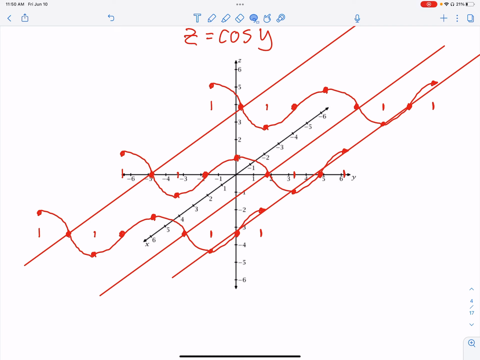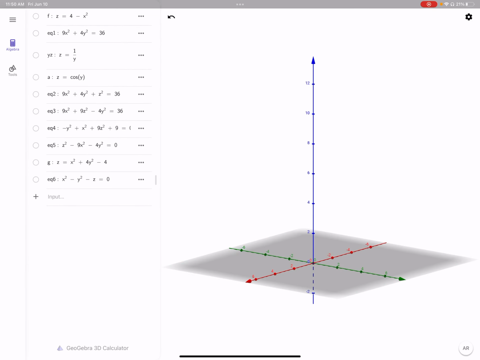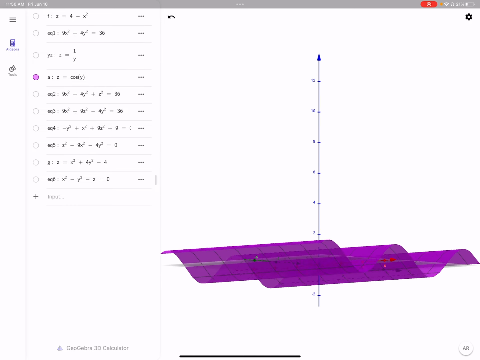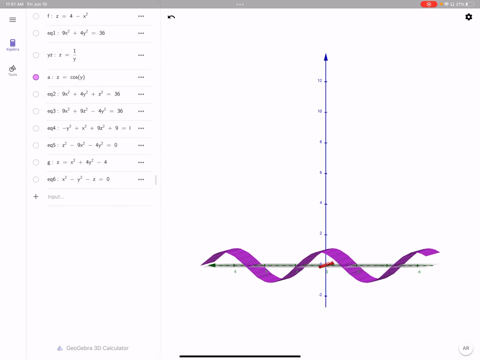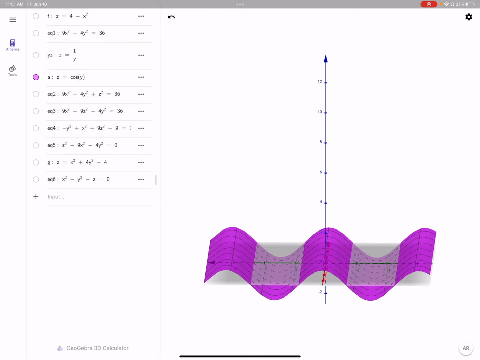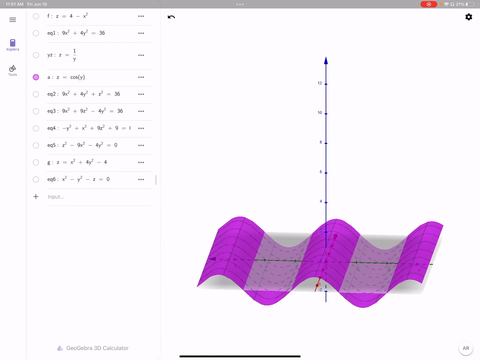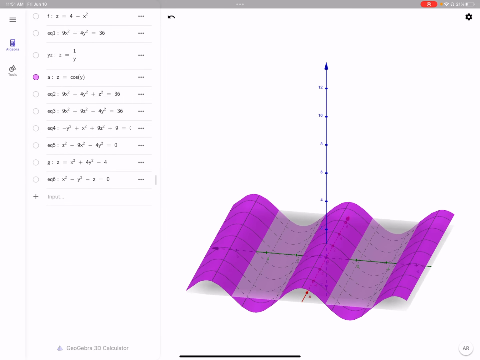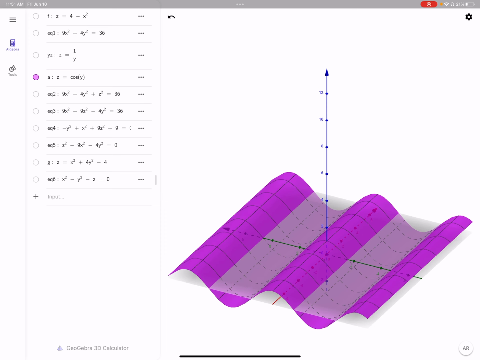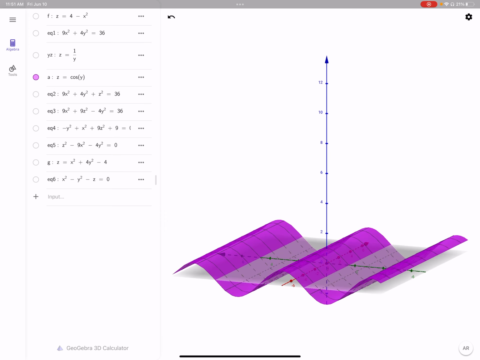But what we get is a sine wave, like the ripple, but it's extended through the X. So we get this big sheet, I think of a sheet metal on top of a shack roof. Let me show you a picture of this. So yeah, we get the cosine wave. Here's the cosine wave, right here at the side, but we get it extended in the X direction. So this is what the picture should look like that we drew right here. Something like that. So extremely difficult to do in 3 dimensions.